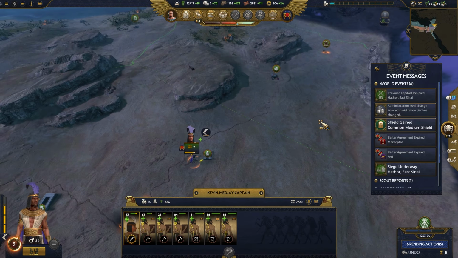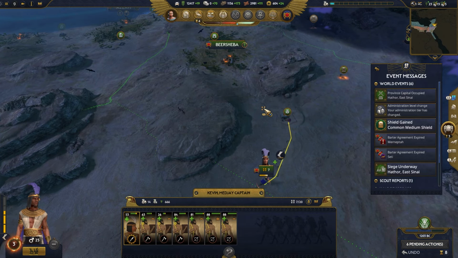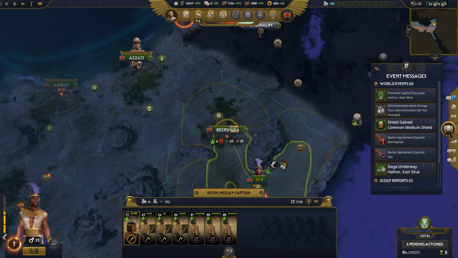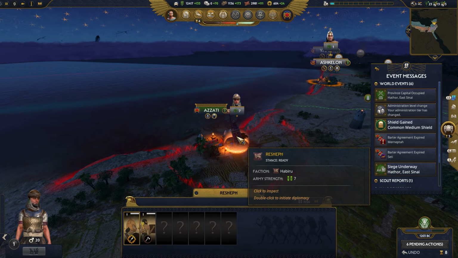You supply the army, move up here to trade. Keep moving back towards Hazazati, which is being trespassed on. Bolster the garrison. Habiru.